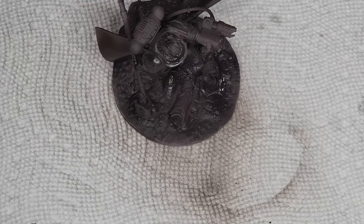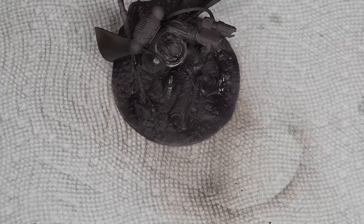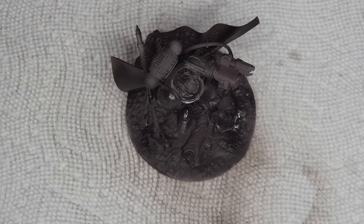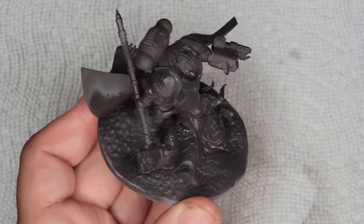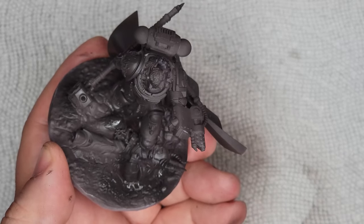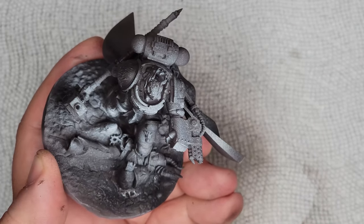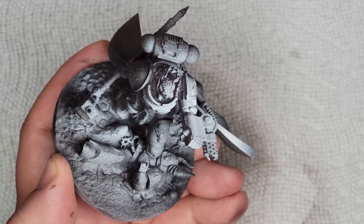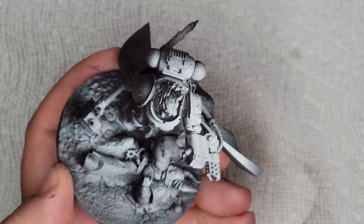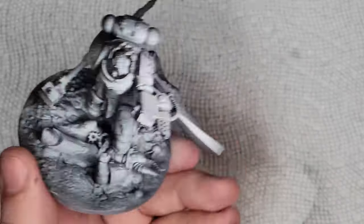Alright, so right now I'm going to go ahead and start creating highlights. I just finished priming the model, so I'm using AK Titanium White ink, and I'm just going to spray some highlights. The angle I'm looking for is coming from the gun side, spraying across his body, and then a little bit coming from his hammer, to give it a nice cell shaded effect. I'm making sure it's brightest towards the gun, and then just fading it out a little bit.